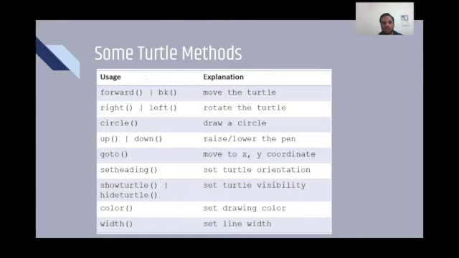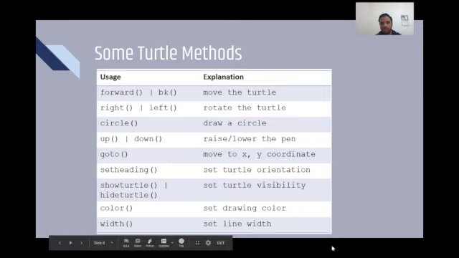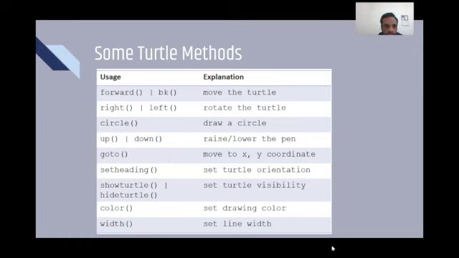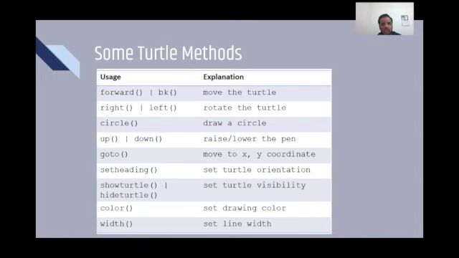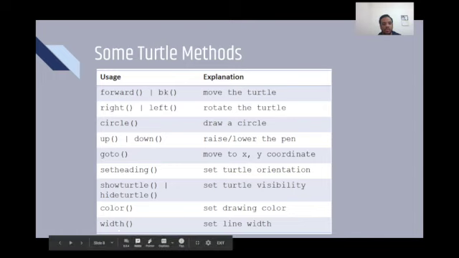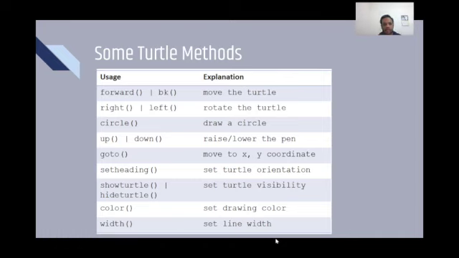If you want to move to a different position, remember, the turtle is always going to start in the center, like in a coordinate plane where the origin is. So if you want to move that turtle position a little bit up or down, you just use goto and it'll move to X and Y on the X and Y coordinate plane. And remember, some of these other ones I passed, like the color, you can change the color of the turtle, you can change its orientation, and you can change the width of the line, the thickness of the line, as well.